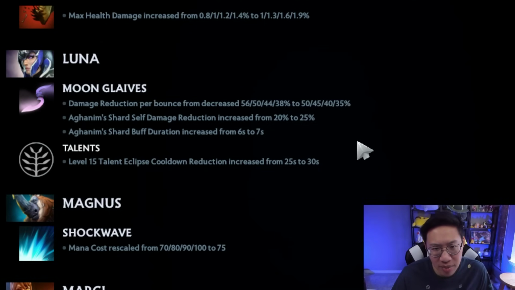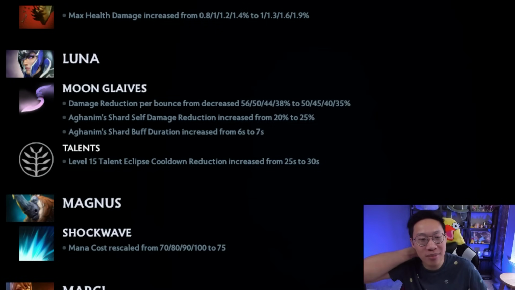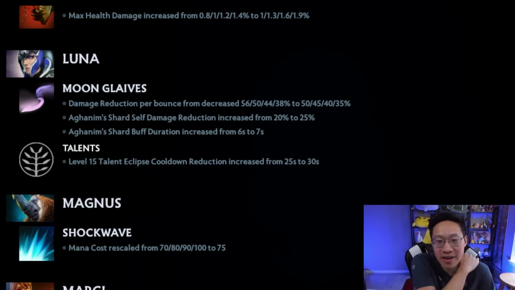Luna wasn't terribly popular in the last patch, but she's getting buffs to her Glaive's Shard, which is 25 damage reduction, right? That seems good. For 7 seconds, I don't know, like, make it make sense. How is she not popular? I think the other heroes were just too good: Sven, PA, Gyro. But maybe as they're all getting nerfed, Luna's time is coming up. Because it seems 25% damage reduction. How can that not be good?